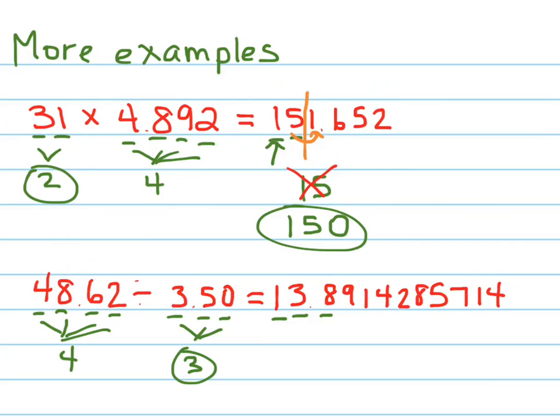So I'm going to underline those, 13.8. And I will separate out what I can't use from what I can, but I do need to look at that next number to decide if I need to round up or round down. In this case, I do need to round up. So instead of 0.8, I will round up to 0.9, and my answer is 13.9.